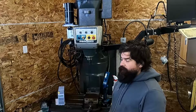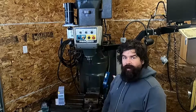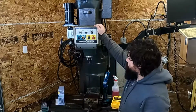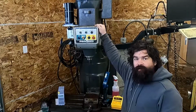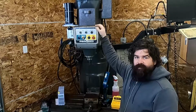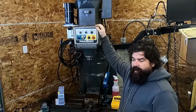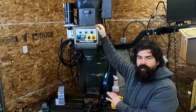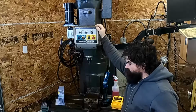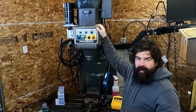Hi, this is Brent with Theoretically Practical, and today we're at a friend of mine's shop where we're going to be putting a single-phase VFD on this old Bridgeport Tektron CNC machine. The reason we're putting a single-phase VFD on it is because this machine's already had a Centroid conversion applied to it. We'll go around and look at that in a minute.